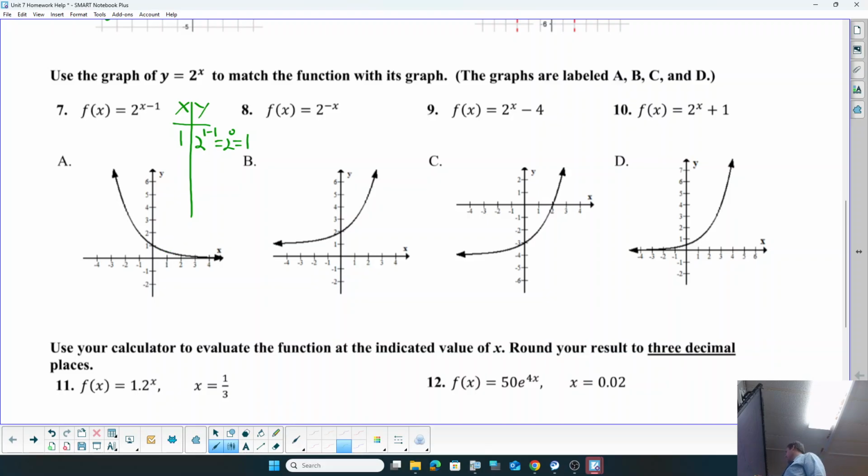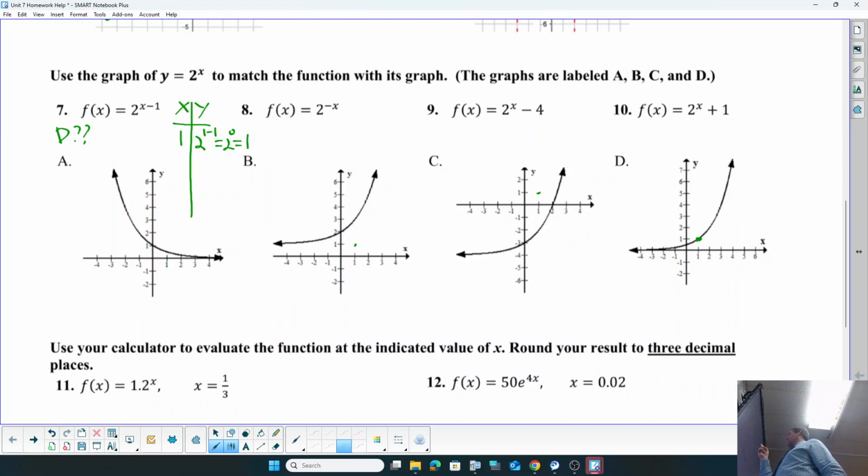So it's not A. You plug in a 1, you should be getting a 1. Oh, there it is. So I'm thinking it's probably D, question mark. What do you think? Let's try another point on the graph.